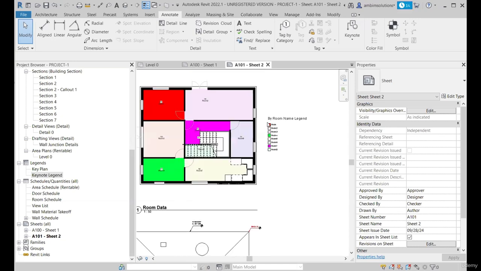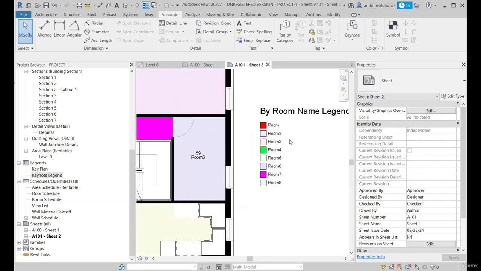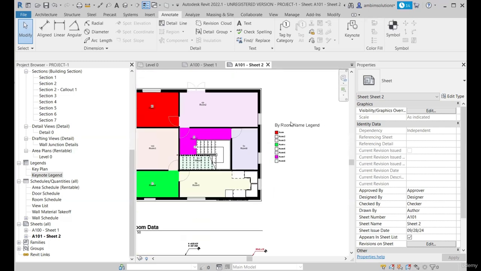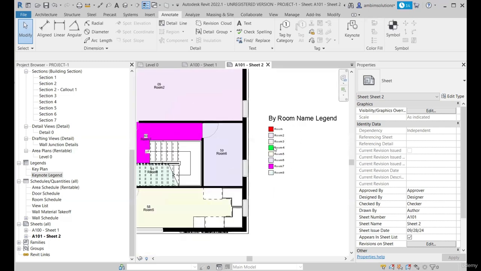Let's say we have a color code legend here. Legends can include various types of data representation tools, such as color coding techniques, symbols, text, dimensions, etc., in order to represent the data correctly. So here we have an example of a color code legend.